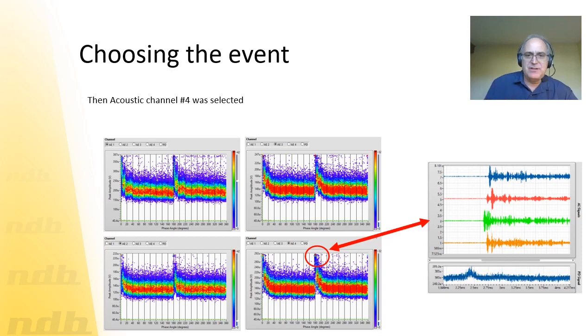But I triggered on channel 4 and this is what I get. So I obtain acoustic. This is channel 1, 2, 3, 4, and we can see the electric that is appearing out of the noise.